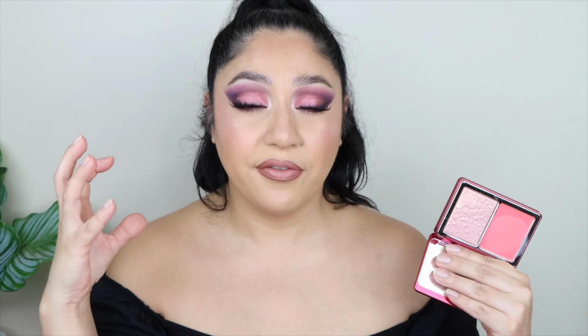I love both of the shades. I have zero complaints. I think that the golden pinky shade that she chose for the highlighter is so beautiful on the skin. It doesn't emphasize the texture on my skin whatsoever. It just melts into your skin. And the blush, I love how pigmented it is, but it is workable where you can just apply it and it blends into your skin. It just sinks into your skin. Super nice, and I really do enjoy this one, and I can see myself using it a lot for sure.